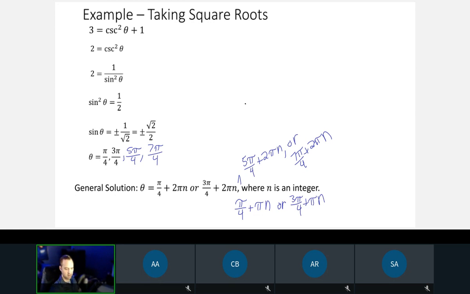One way we can check our answers is you plug these values in. So if you plug in 5 pi over 4 into theta here, and then you type the right side of the equation in, hit enter, you will get 3. You probably have to convert cosecant squared into 1 over sine squared before typing it in. Typing in all of these angles into theta, hitting enter, you will get 3 every single time. And any coterminal angles, if you just do a full rotation forward or backwards, plugging those into theta will also yield 3. So that's a good way to check.